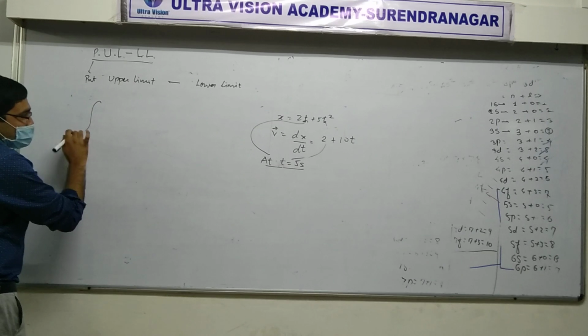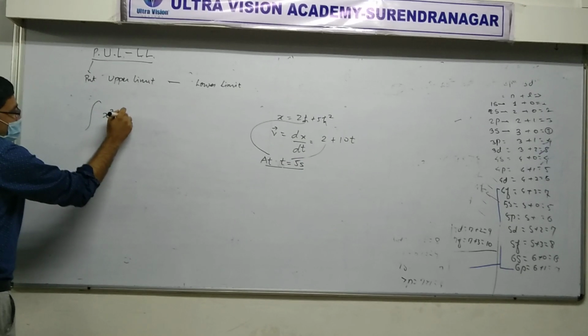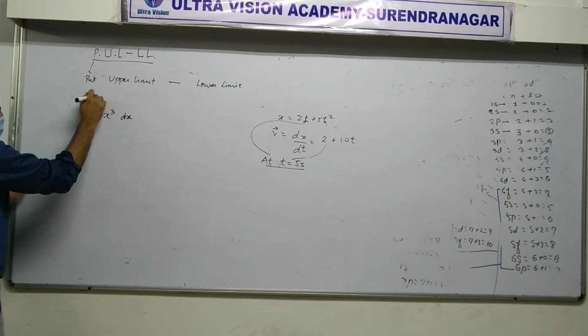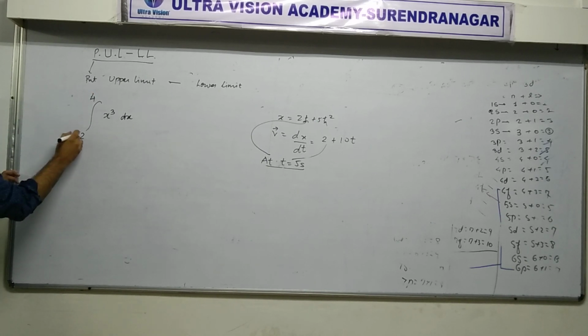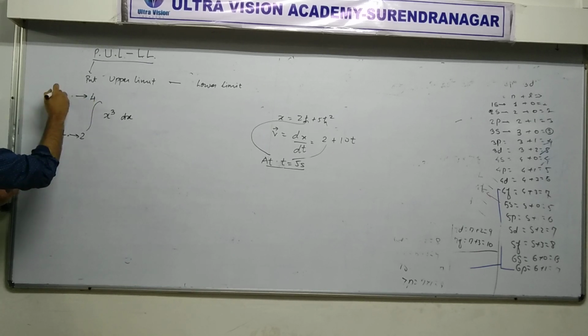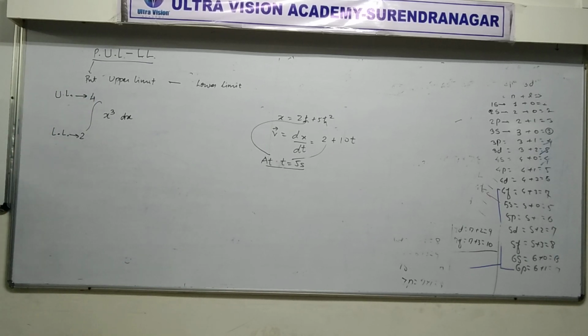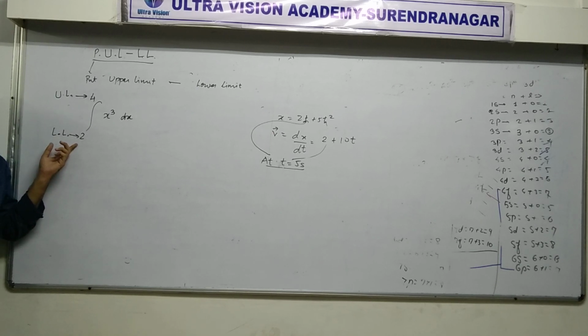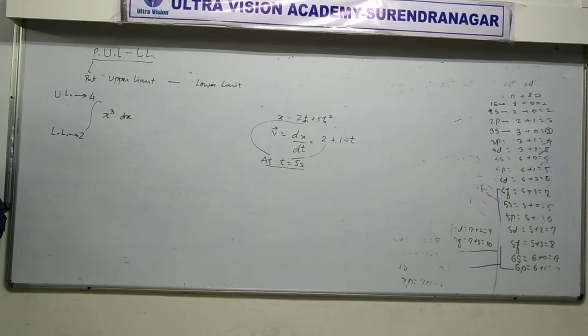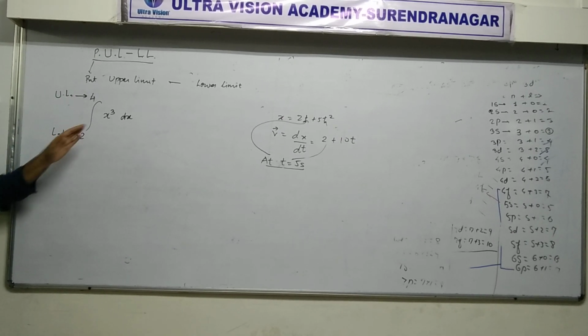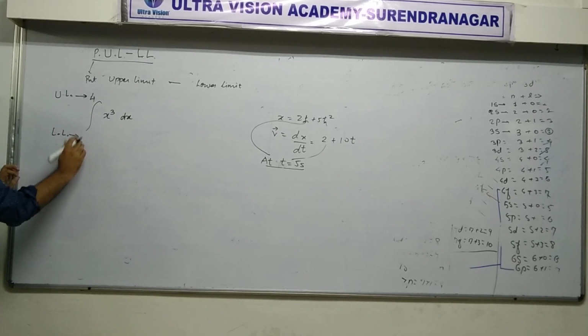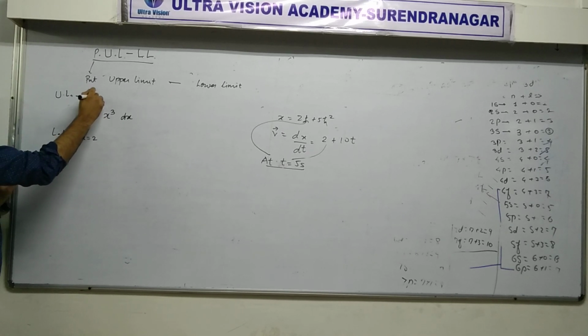For example, someone would say find out integration of x cube dx from x equal to 2 to 4. This is what is called lower limit and upper limit. I hope you understood why this is called lower limit. Because it's written below. And this one at the top, so upper limit. Now what this means is, you are going to do this integration procedure from this value of x to this value of x. Again, what we are writing here is a value of x. That is, you can also write this as x equal to 2. Means you have to do this procedure from x equal to 2 to x equal to 4.